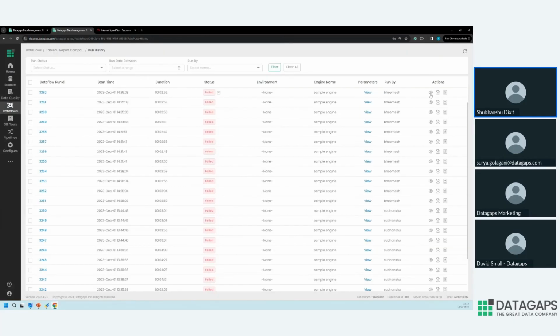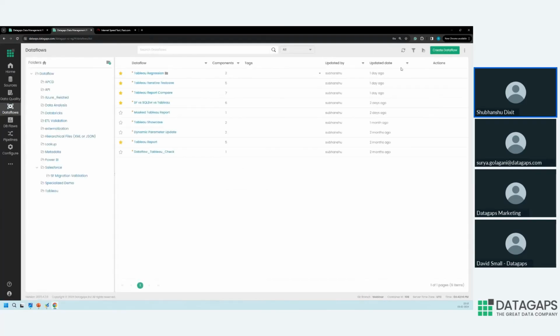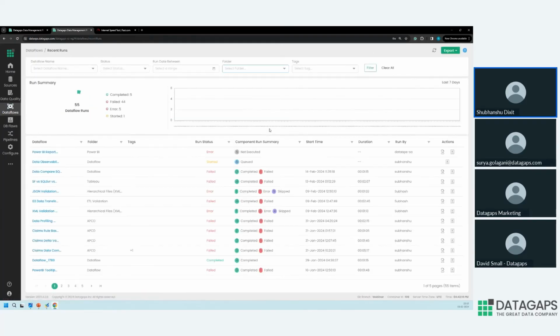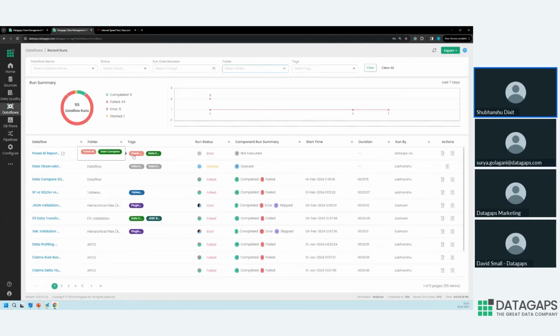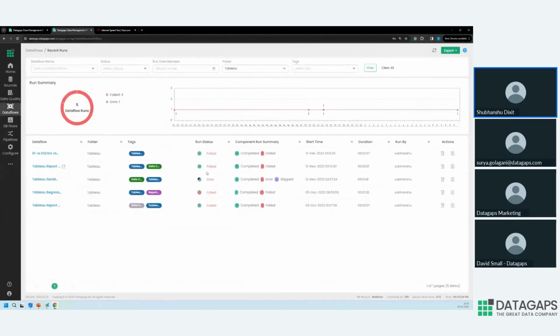Furthermore, as you see, we have reporting and other aspects present here, but I'll use this time to go into runs, recent runs specifically, and show that yes, the application does keep track of everything that you're doing within the application. So for any specific run, you can get into specifics and see, okay, for my Tableau folder, let's see what the runs look like, and everything has a downloadable report as well as a viewable report.